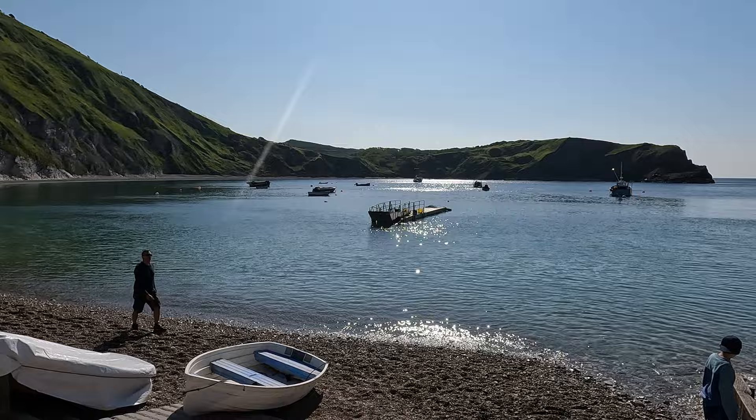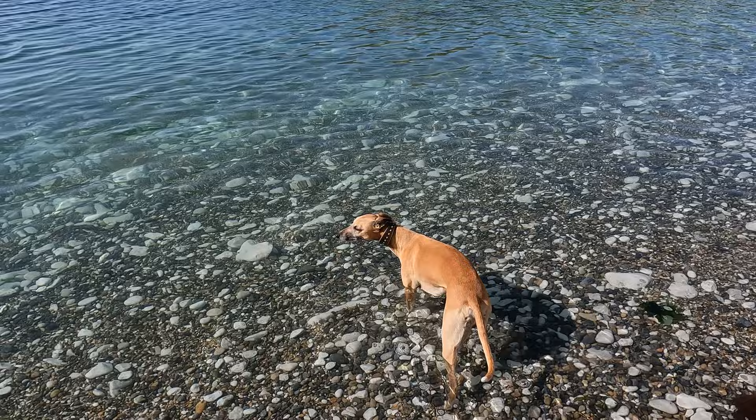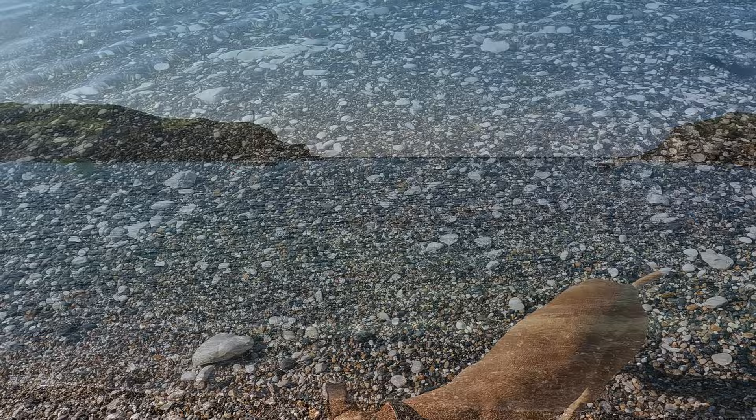Quite glorious in the morning sunshine. Is he going to have a paddle today? It's warm enough — we're up to chest height! He's having a think about it. Really is perfect for cooling down — he's not a natural swimmer but he does like a paddle. Any fish in there?